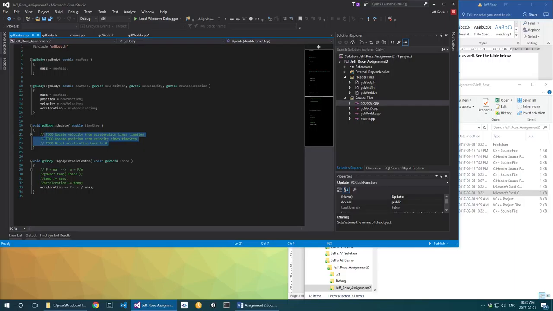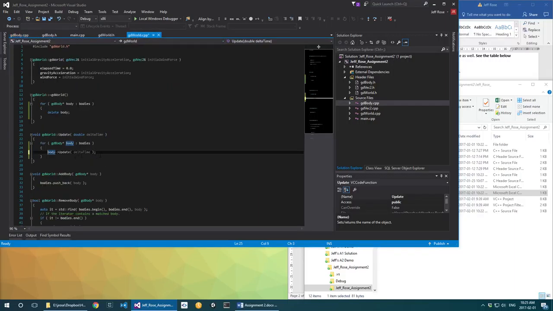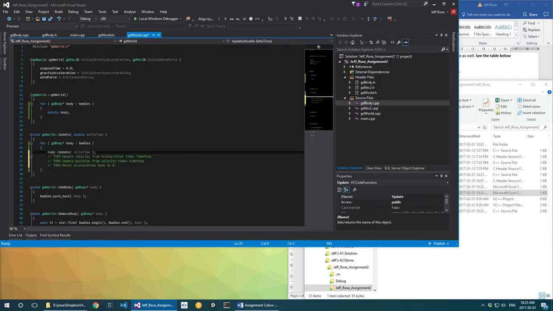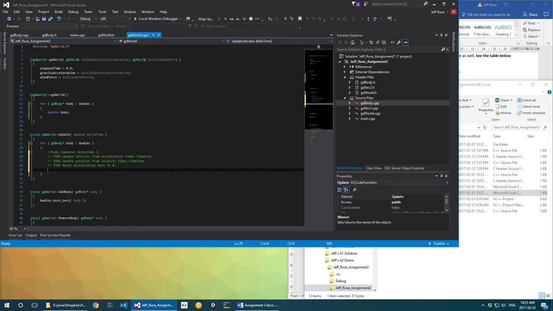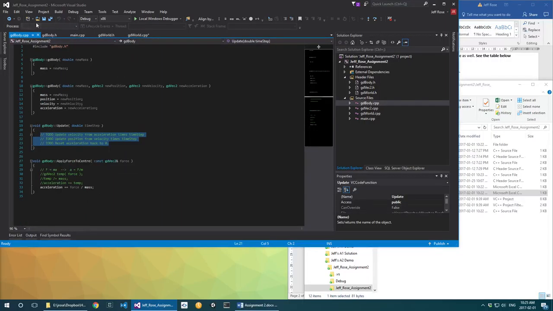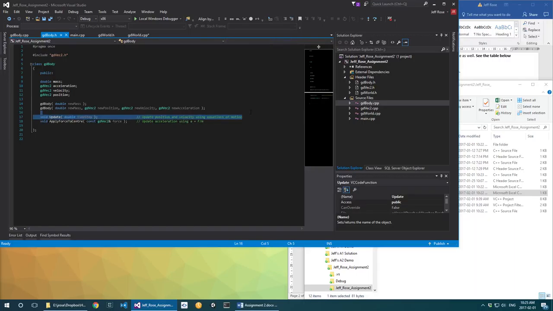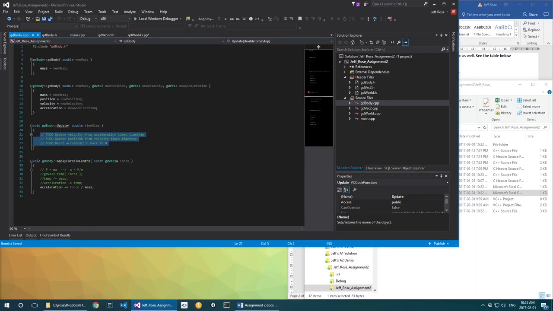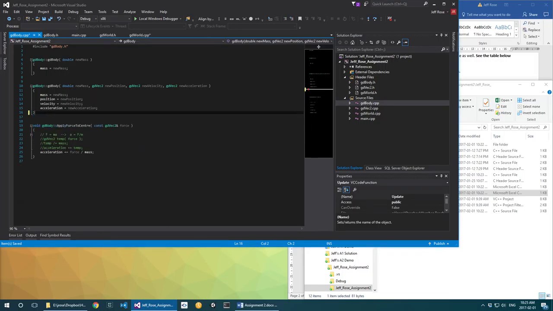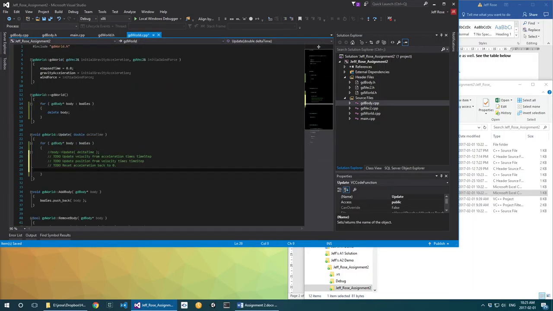I might as well grab these statements here because they're more or less accurate. So I'm going to look at this the way that we could just do the math right here on the spot. And instead of even having an update in here, I'm going to get rid of it. And sure enough, that will make the CPP complain. So I'm going to get rid of this update here as well. So I've got my three statements here. We had talked about resetting the acceleration, so that's one thing.